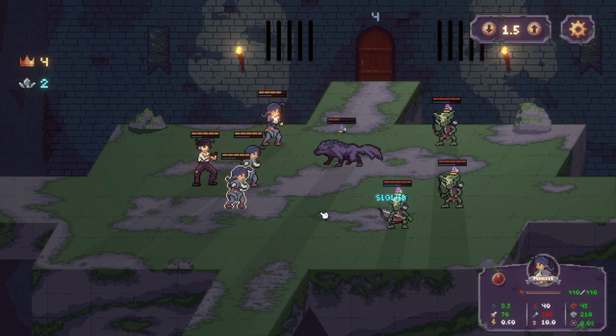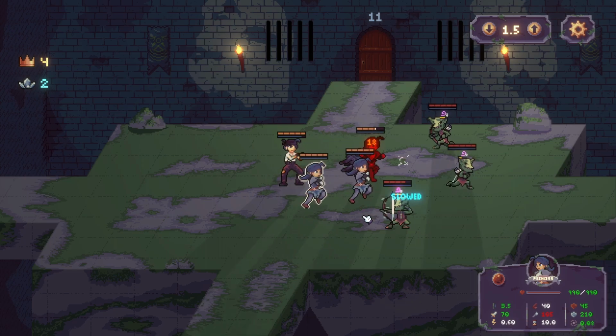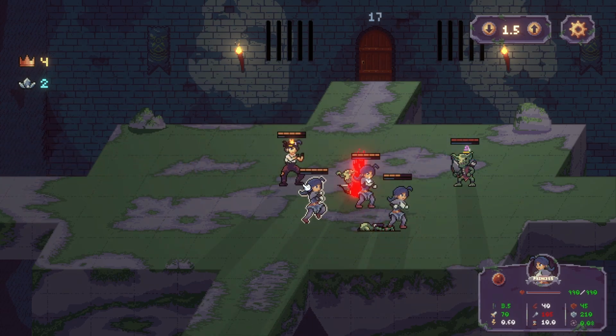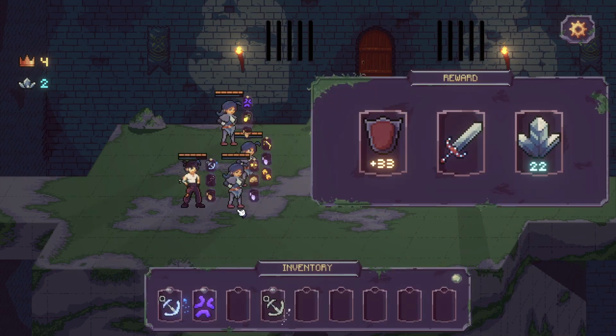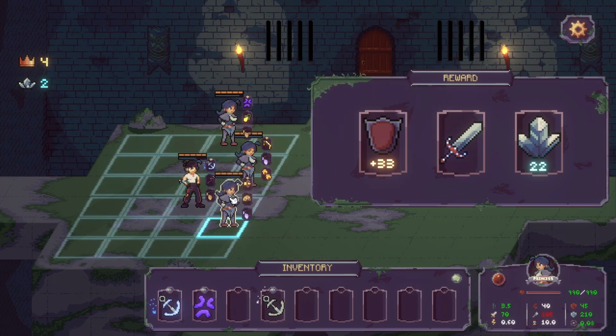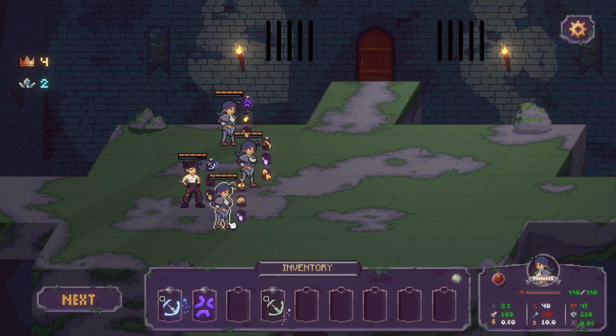The stuns are coming into... Why do they get such a range? Did I give them that much range? The stun's great. The stun is happening a lot. Ooh. So this lady likes the armor. Just increases her damage by 30. That's worth it.